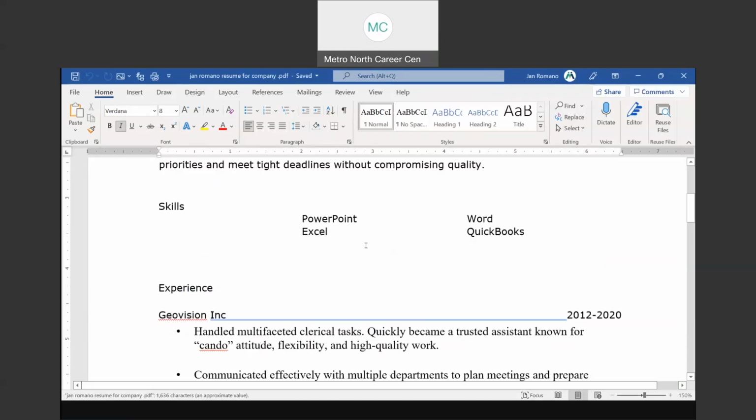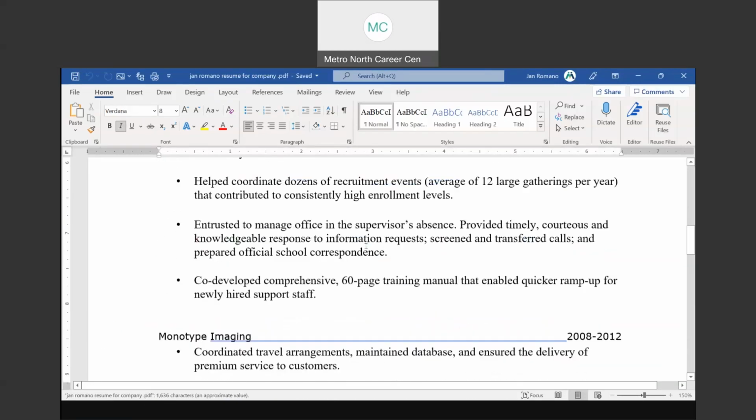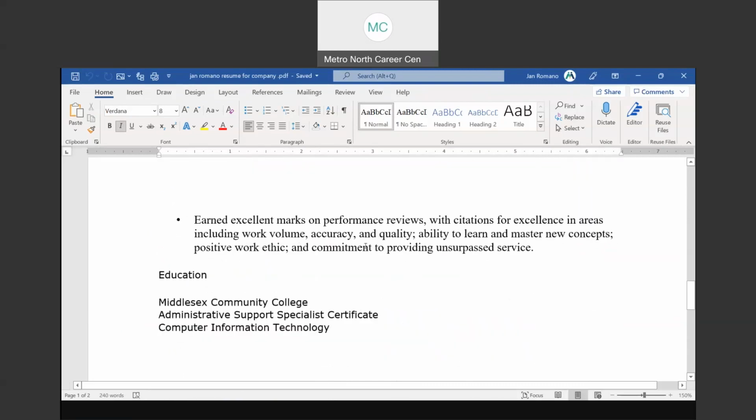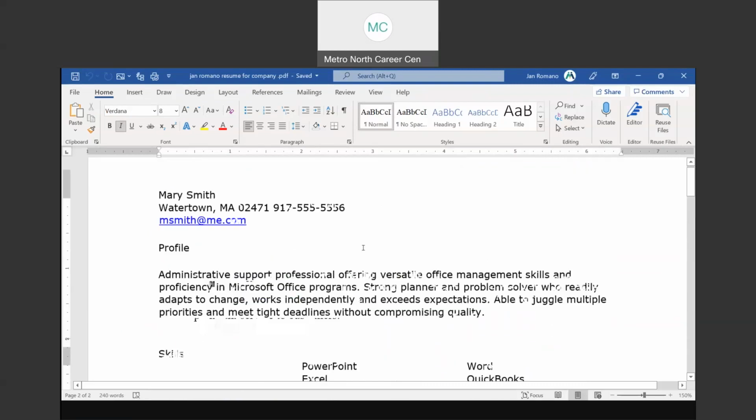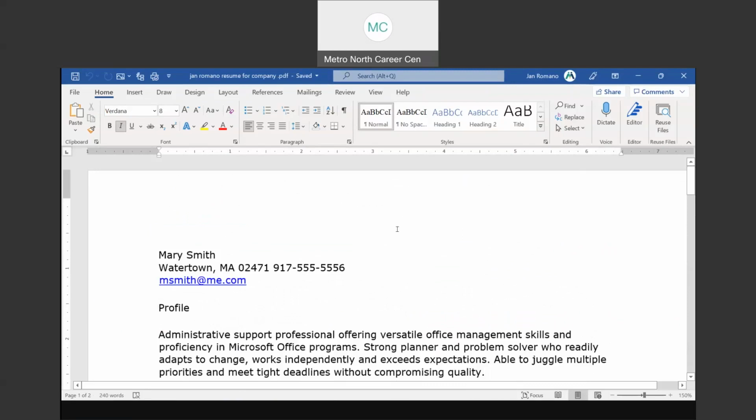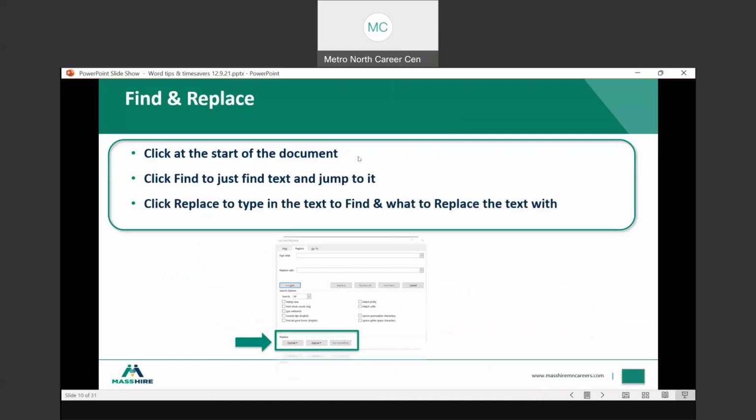And you'll see that it looks pretty good. Few things I might want to change, maybe the spacing, but it's still an editable document. So any PDF can be opened in Microsoft Word as long as you have version 16 or above. And that was one of our questions in the chat.